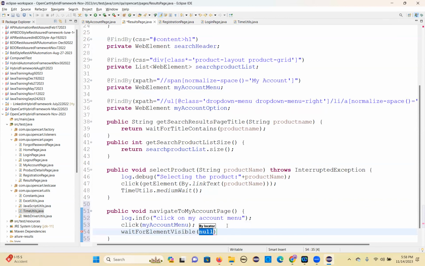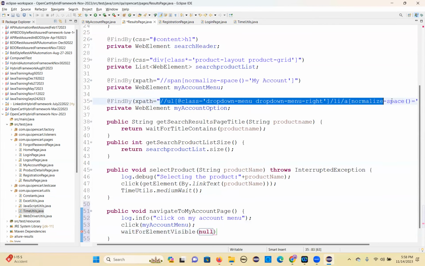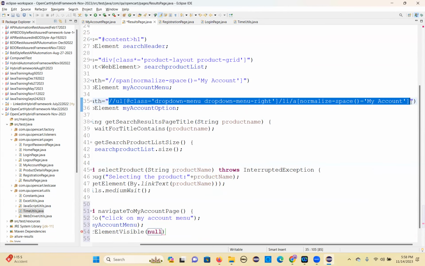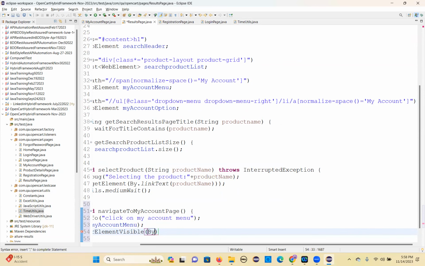So you have to write by dot XPath. So that XPath you can put. So already we have written here, but this one you can use. By dot XPath we can use here, to use the XPath here.